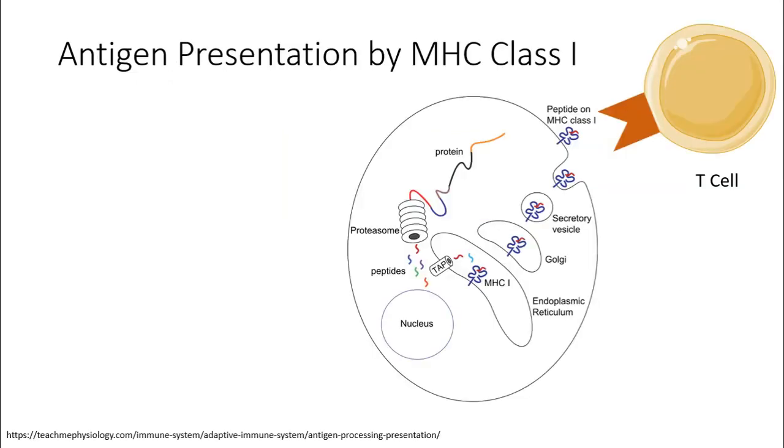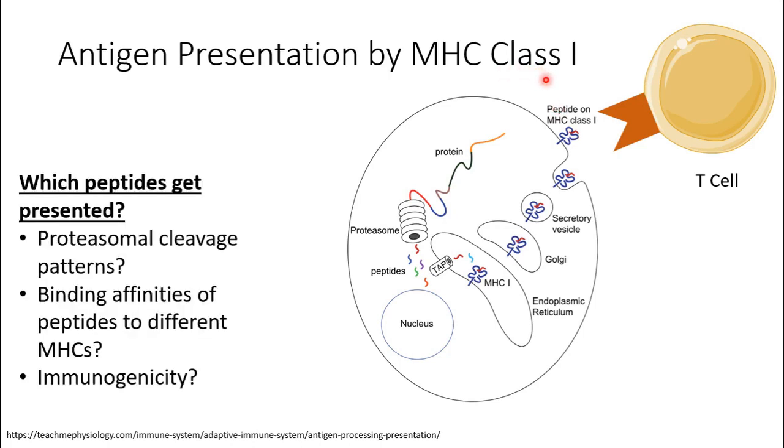As mentioned earlier, an important step for recognition of antigens by T cells is their processing or fragmentation into peptides, and then presenting an immunogenic peptide in complex with an MHC molecule. This is what T cells are able to recognize, an immunogenic peptide on an MHC molecule. For the sake of this presentation, I will focus on MHC class I and cytotoxic T cells.